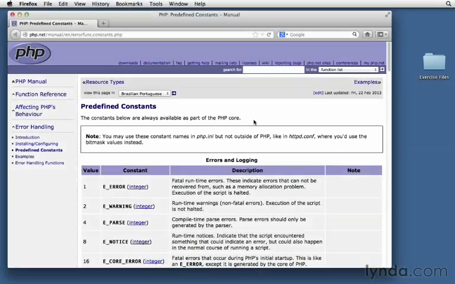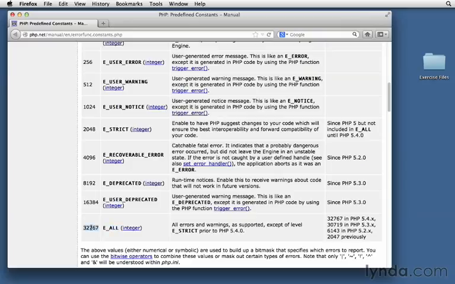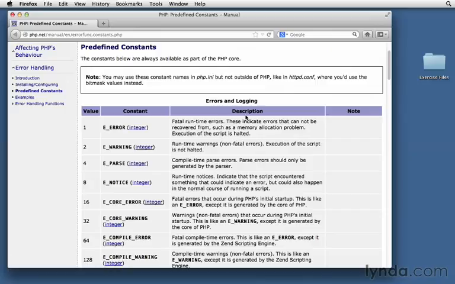Let's take a quick peek. So here I am on that web page, and it has all the predefined constants here, starting with errors and logging at the top. And you can see here is the constant, and here's the value that corresponds to it. If you scroll down here to the bottom, you'll see here is E_ALL and the number that corresponds to it. What it does is it takes all of those numbers and adds them up in order to figure out what the current error level ought to be. It also gives you a description of what each of these error constants mean. This can be really useful when you want to configure your error reporting to report something less than all of the errors. Most times I think you probably just want to have it report all errors back to you though.